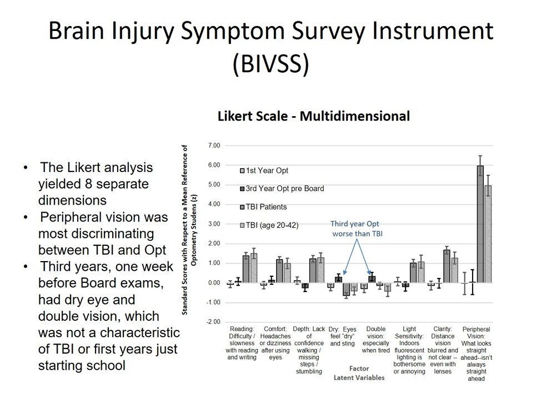By using z-scores, we can directly compare the degree of severity, I guess you would say, of each of these. And we use the first years as kind of the standard, and we compare everybody against them. So the means of the first years were used, and there are 4 sets of columns for each subscale. The first is the first years, the second is the third years, the third is the TBI patients, and the fourth little bar represents the similar age range as the optometry students.